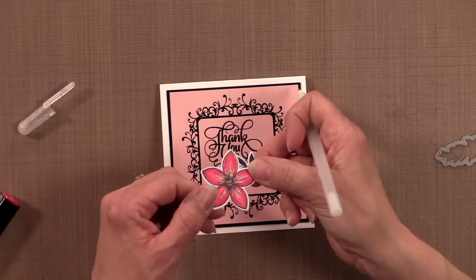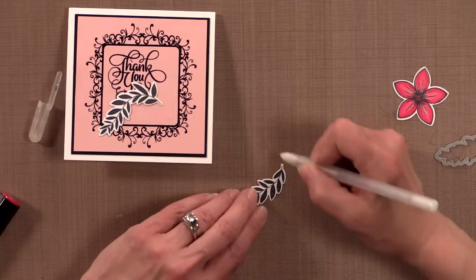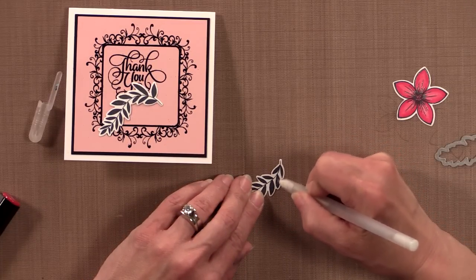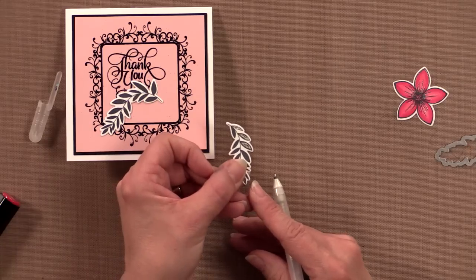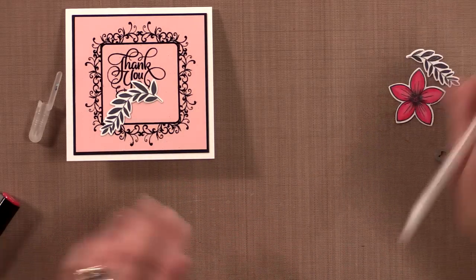See that sparkle in there? Same thing with the leaves. I love the way the Sakura pen looks right on top of the black on the leaves. Just color right over the black, and then you get that nice little bit of shine there on the leaves. You can see that. So let me show you my finished card project.